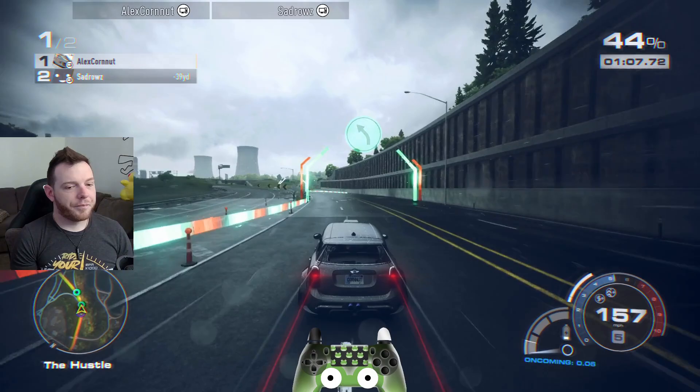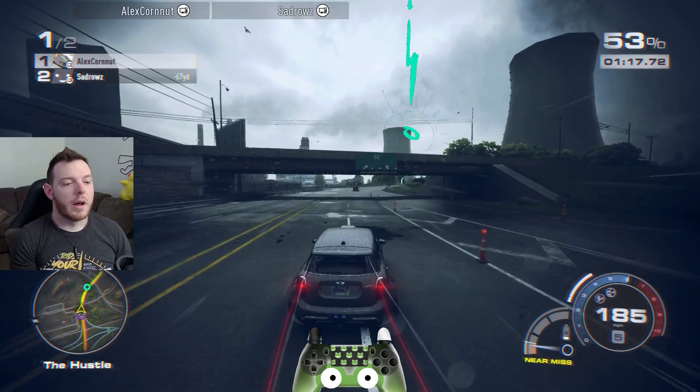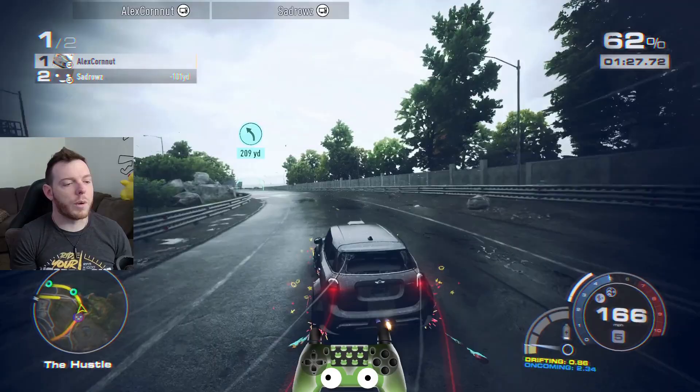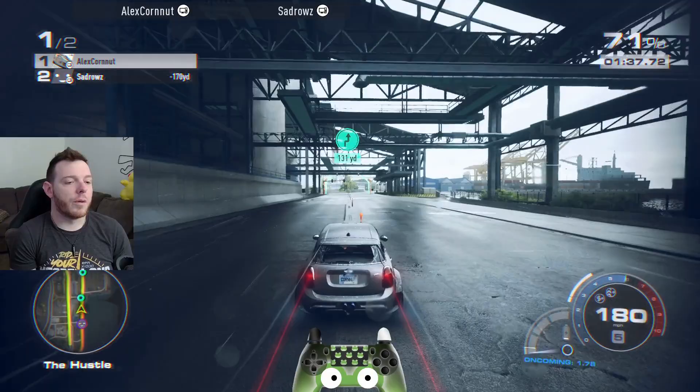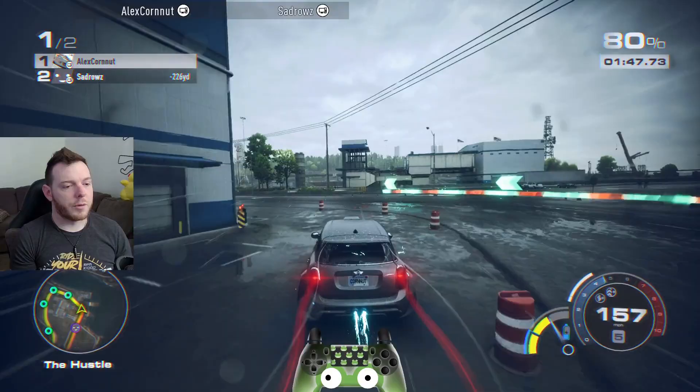Right here we're cruising in fifth. This is where the Skyline and a lot of other cars with better power-to-weight ratio just walk you. Mind you, this has got a decent little top speed — it's not bad. This kind of fits in line with the new Golf GTI we did last week or the week before. It's not going to blow your doors off, but it's pretty easy to drive, which is something a lot of cars don't get enough credit for. This car doesn't surprise you, it doesn't step out on you. And you can humble some people by beating them in a Mini Cooper — so that's kind of cool.